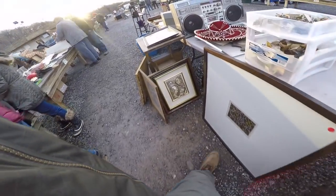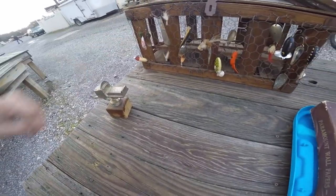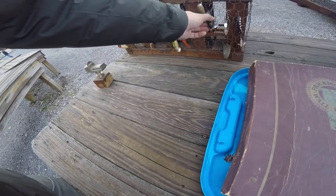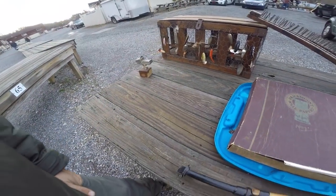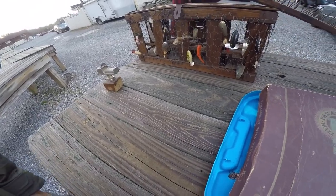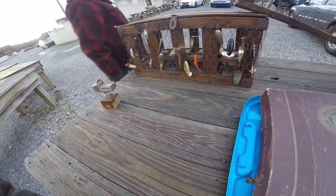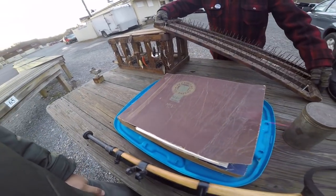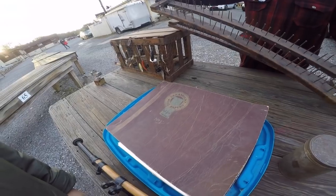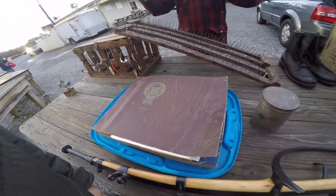You doing good today? Always like the painted lead figures. I like how they put on chicken wire. What do you get on the lures? Well, I'm asking 30 for the whole box. Did you do this, or is this how you got it? That's how I got it. It's a smart idea. You guess what these are for? Keys? Look at the screws. Look at the holes. No clue. Knitting? Somebody took them off their dad's cabin on the windows on the outside. Oh, to keep the critters out. Okay, I can see that.